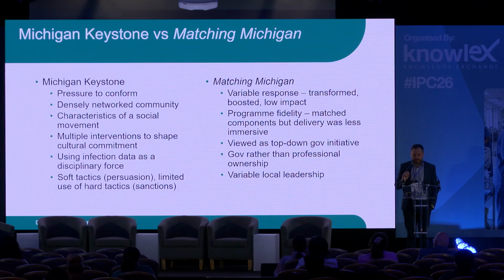And some of the factors that influenced this: the intervention was the same, so the components of the bundles were the same, but the implementation of it was quite different. It wasn't quite as immersive as the Keystone project. It was also viewed, particularly in the low impact sites, as very much a top-down initiative. And so there's a real problem with the fact that this was viewed as being government-owned and not profession-owned. And there's really variable local leadership. So it's really quite interesting to compare, and I know that sounds a little bit negative around the Match in Michigan bit, but it's quite interesting to know that background because it's relevant to some of the challenges that ICQIP faces at the moment, and I'll come on to those.